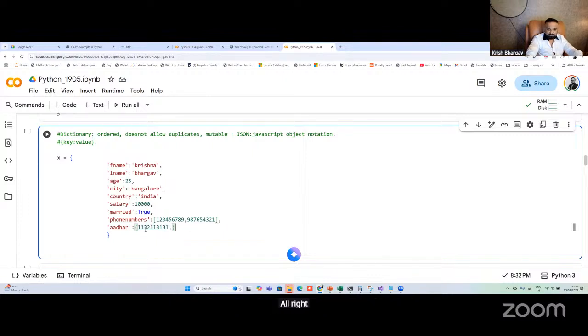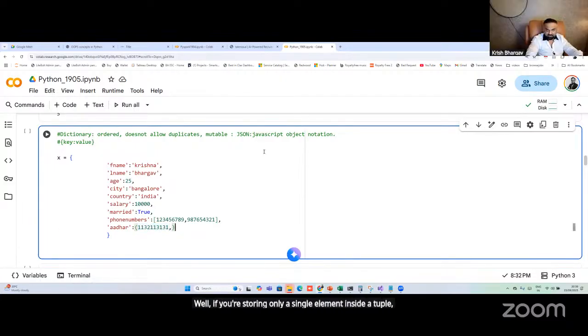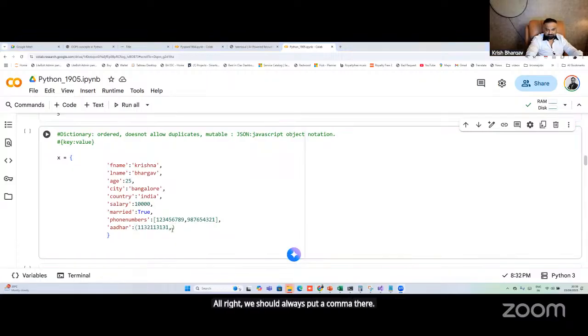Now if you're storing only a single element inside a tuple, we should always put a comma there. Why, sir?